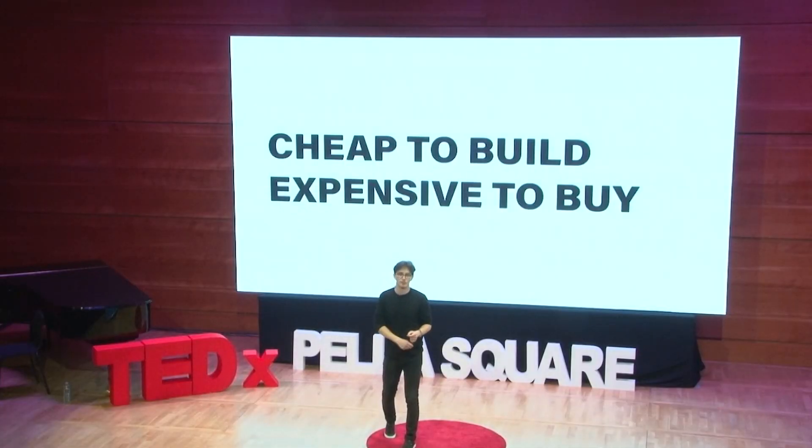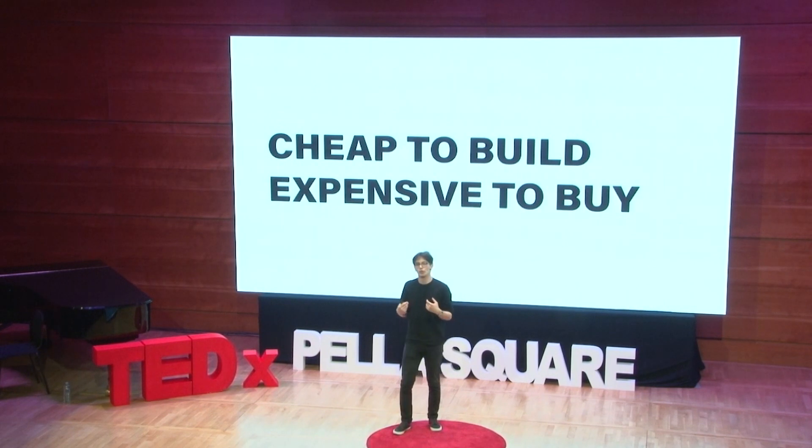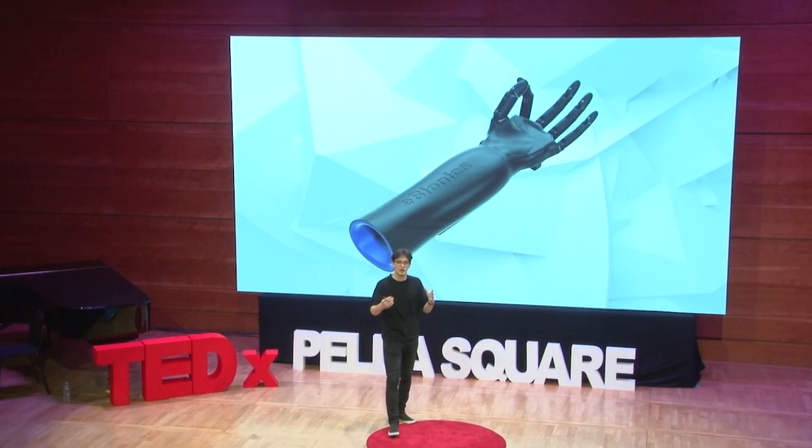We had $1,000 and five months to find a solution for this problem. We started from the beginning — cheap to build, expensive to buy. So we asked: what if we don't sell? What if the customers build a bionic arm for themselves? That's what we created: an open-source bionic arm called the Venus Arm. We created an amazing design that can be built from just 10 parts already available on the internet. Anyone from anywhere across the world can buy those parts and assemble a whole bionic arm within just one hour, without any previous experience in robotics or electronics. Now I'll show you a video of Maya, our first user — a friend of ours with upper limb differences who really helped us test and develop the Venus Arm. This is the first day of her using the Venus Arm.